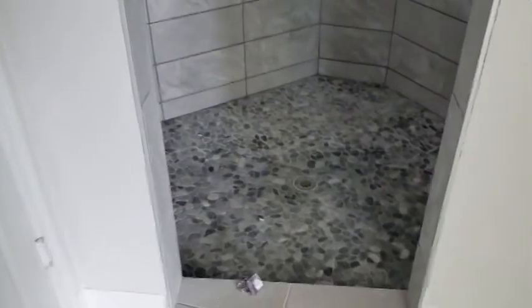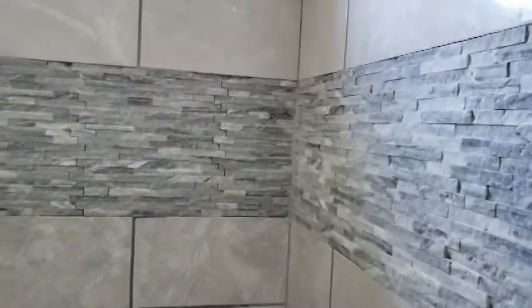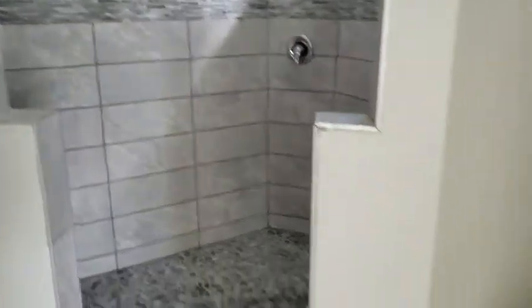And look at this very impressive shower. I love the way they've done this with the floor and ceiling tile. Love this decorative band right here. That is really, really sharp looking stuff, isn't it? Goes all the way up to the ceiling. And an angled shower there, shampoo box and bench seat right here. Just a beautiful shower setup. Here's our toilet and linen closet right there. So that's just about finished. All that's left to do is trim out the shower door on that shower.